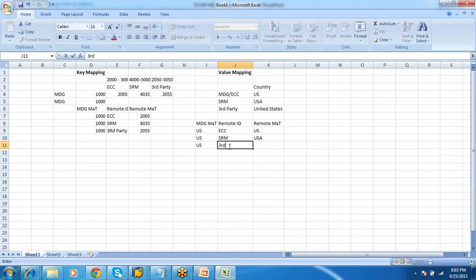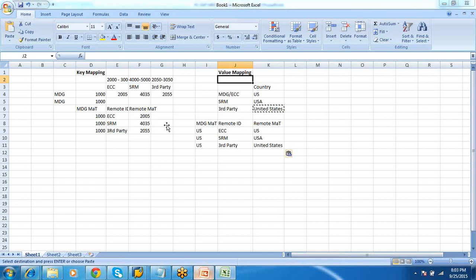So I have to maintain this value mapping in MDG. This feature is also available in MDG. If I am replicating the country as US from MDG to the third-party system, the conversion would happen and it picks up United States and commits the data in the third-party system. So this is value mapping. This feature is also available in MDG, and it also comes as an out-of-box feature. Okay.